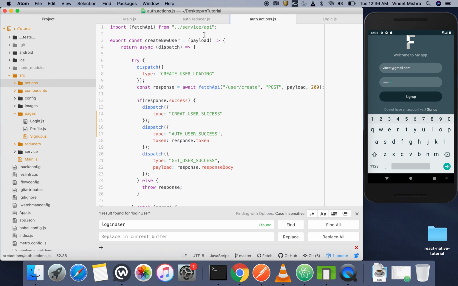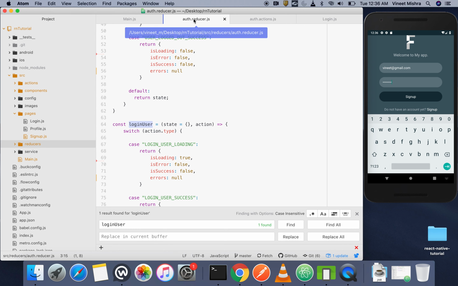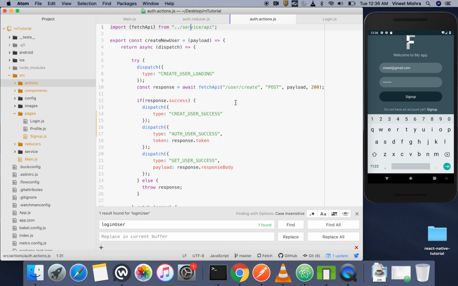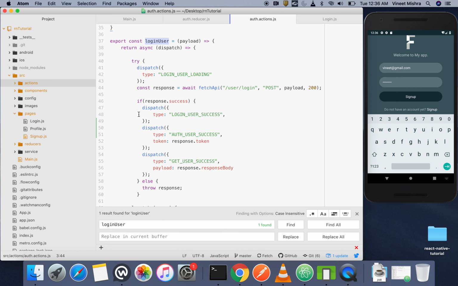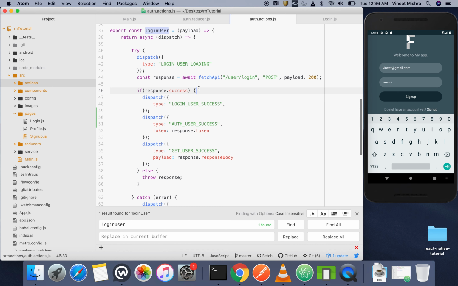We are going here inside our actions. Create new user is this, login user is this. So auth user success token is response token, and once it's success it should go to the app.